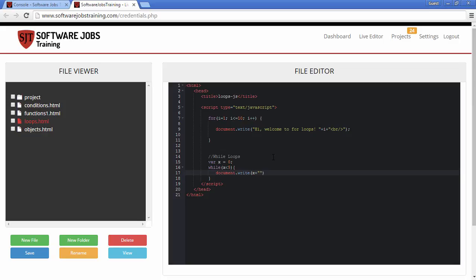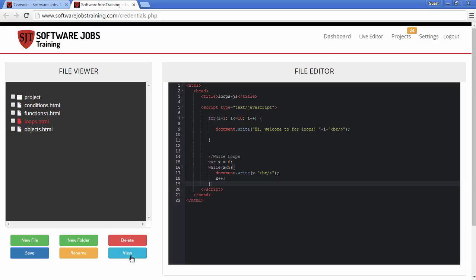With this I can also concatenate the br tag and put a semicolon. Then we need to increment the x right inside the while loop. Here you can put a semicolon, but it is not necessary, so let's do this without a semicolon.